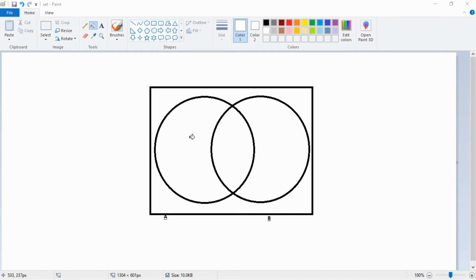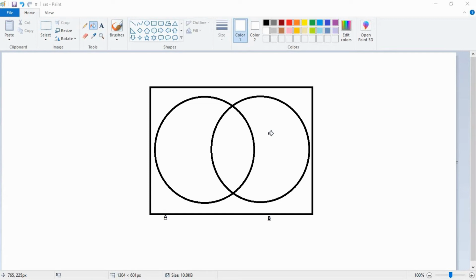So I have considered two sets over here. One is this A set, which is this total set, and another one is this B set. Now suppose the A set contains a number of elements and the B set also contains a number of elements.